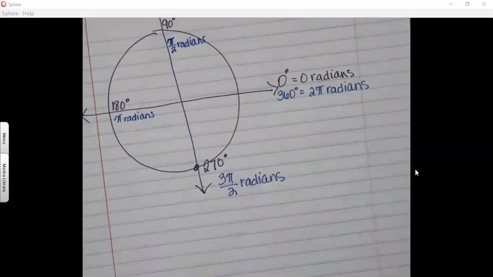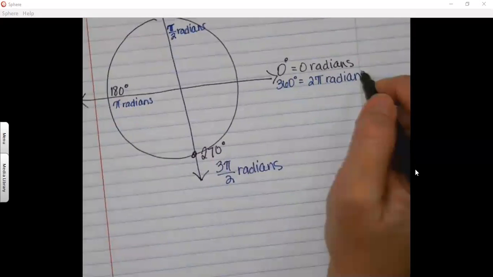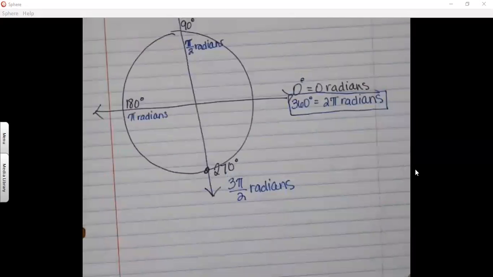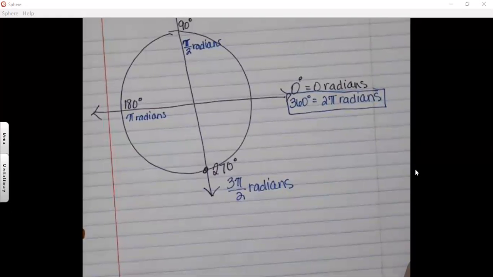All right. So knowing that 360 degrees is 2 pi radians can help us find 90, 180, 270. Those are pretty easy, and those are going to be ones you're going to memorize. So if I say how many radians is 180 degrees, you're quickly going to say pi radians. How many radians is 90 degrees? Pi halves. How many radians is 270 degrees? 3 halves pi. So you need to memorize those. You can still use the conversion, which I haven't taught you yet, but we're going to be messing with it so much you're going to know it, no problem.